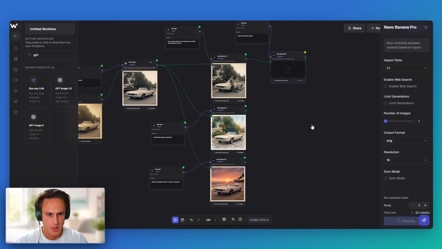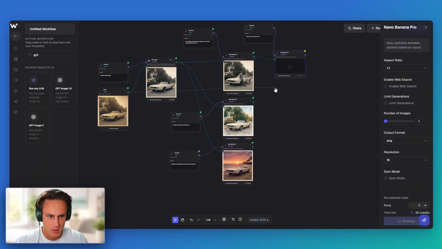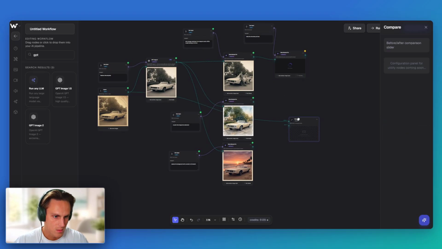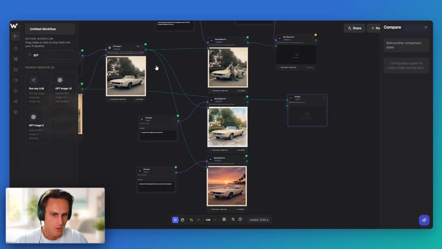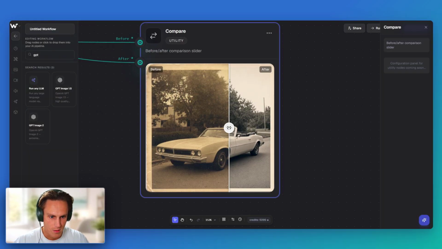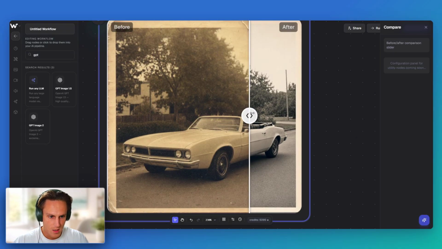And then while that one's generating, I'll do a comparison node for you. So I'm just going to drag this one, the starting image, into the open, and then just search for compare. So that means that this image is getting fed into the compare node as the first image, the before image, and then I'll grab this restored image as the after image there. And now we can just have a compare node where you can drag this slider back and forth to see all the minor differences with that car.